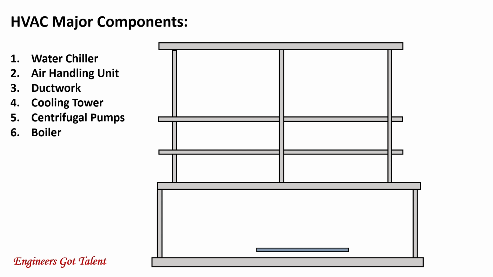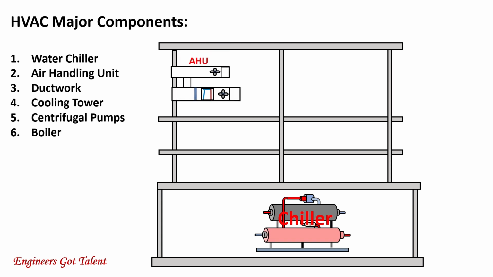Again, the 6 major components of HVAC are the water chiller located at the basement of the building, the air handling unit or AHU where the fresh outside air is introduced to be filtered and conditioned. Directly connected to the AHU is the ductwork, which sits closer to the AHU and where the filtered, conditioned air is distributed throughout the building. The return air duct picks up the heat from the rooms. The air from the rooms is warm and dry. This air goes to the ventilation, which is part of the AHU. The air is vented or exhausted out of the building.